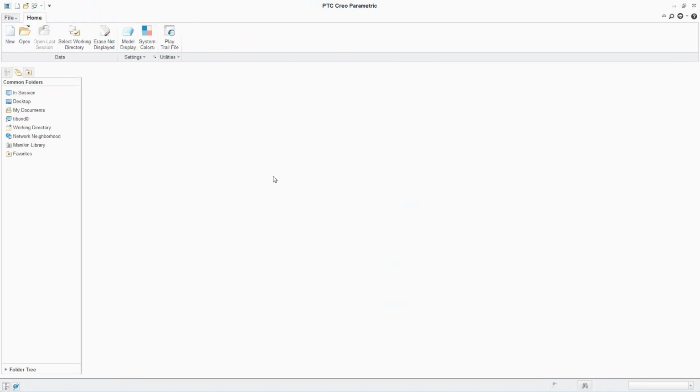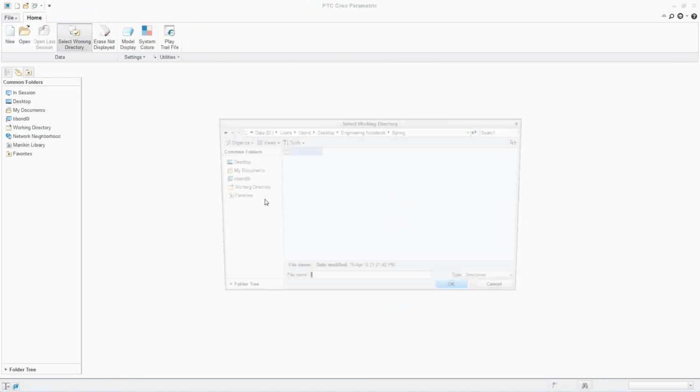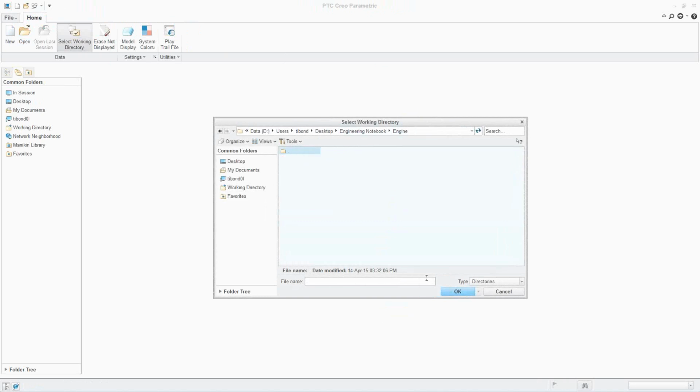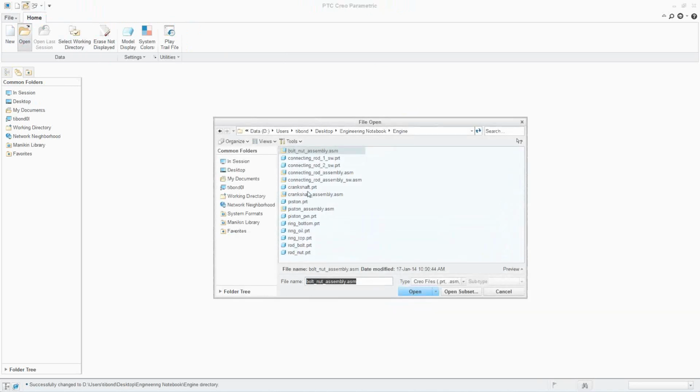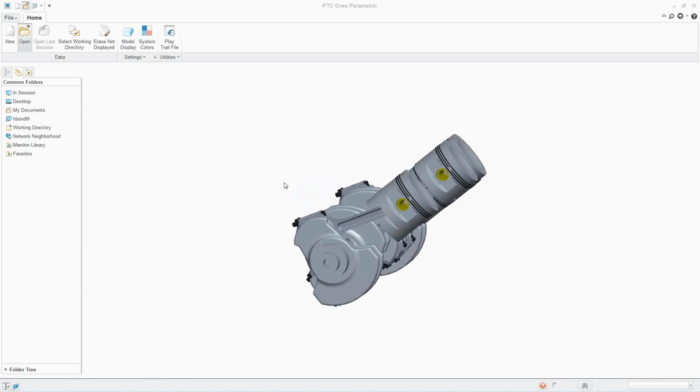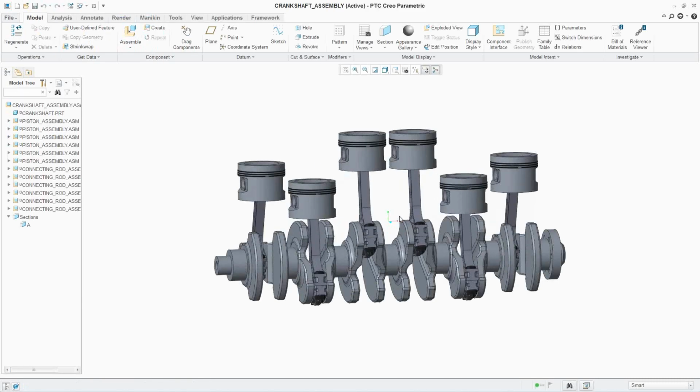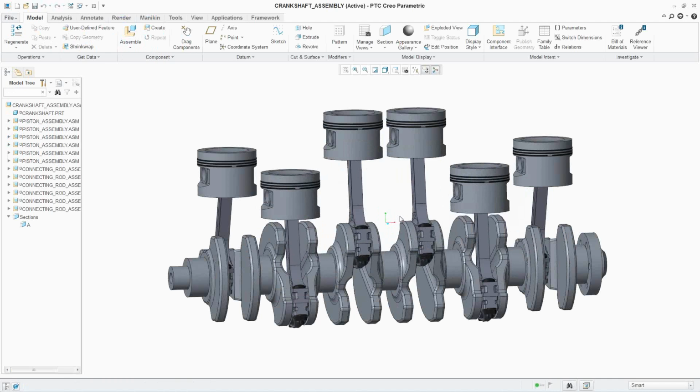So with that, I'm going to close out of the spring and flip over to that crankshaft assembly that I had a photo of in the PowerPoint. So this, for those of you who don't know, is something under the hood of your car.